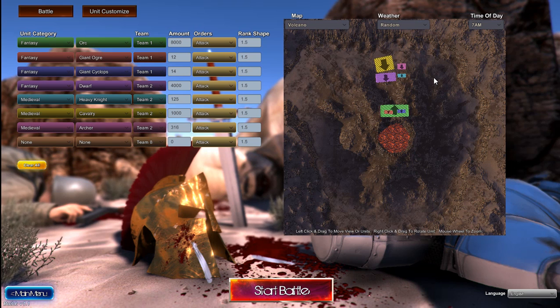This is basically gonna be a battle. These are good guys. These are orcs and crap. It looks like there's more good guys than orcs, but if you actually count how many, there's 4,000 dwarfs, 125 heavy knights, 1,000 cavalry, and 316 archers. Way less than 8,000 orcs, 12 giant ogres, and then we have 14 giant cyclopses, which these are new units. The rest were units when I started playing.